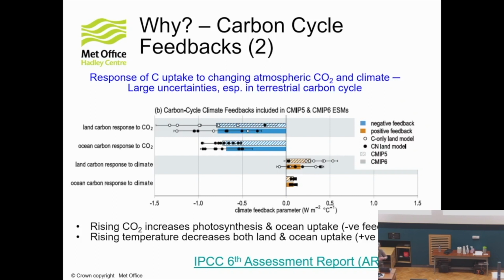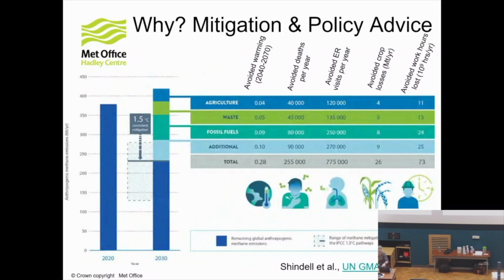So again, calculations like this are only feasible by including an interactive carbon cycle within models. And you'll see there's still quite a range of uncertainty in these estimates, particularly in relation to the land response. And that's a key part of research in the whole sphere of the terrestrial and ocean carbon cycles.